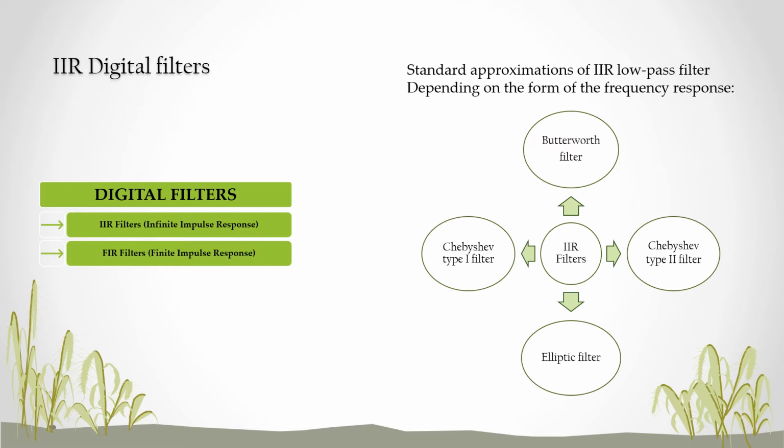in certain applications. Since the ideal low-pass filter cannot be realized, it is necessary to use an approximation for ideal frequency responses. This paper deals with several standard approximations, which are the Butterworth filter, Chebyshev filter type 1, Chebyshev filter type 2, and the elliptic filter. In the following slides, we will show in much more detail each standard approximation and its dependence on the so-called filter order.